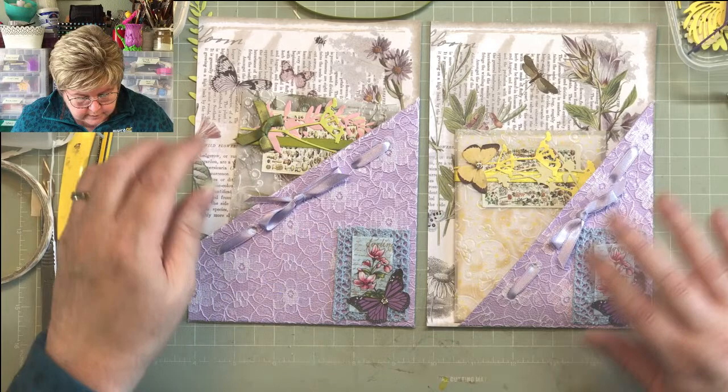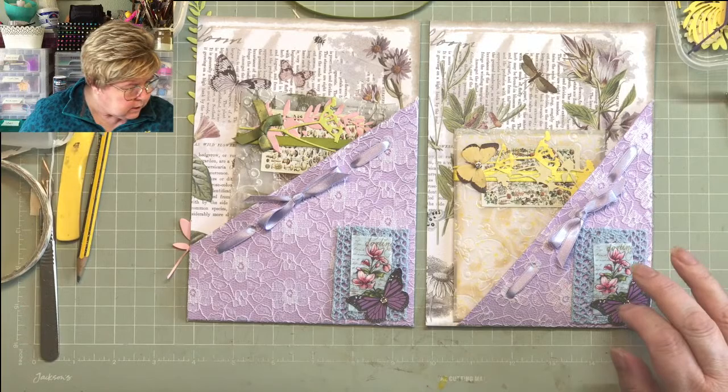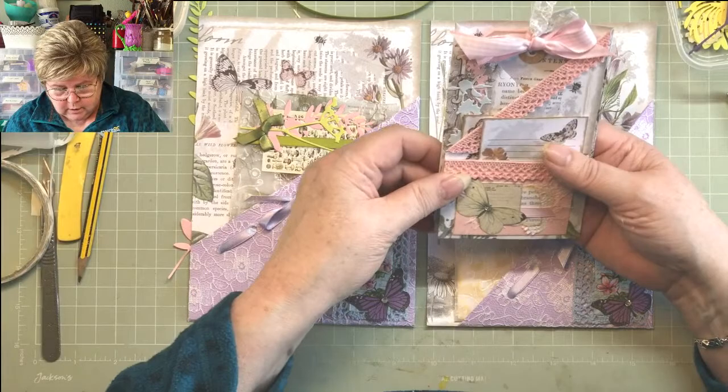So all we've got to do tomorrow is the other bits that go in there, which one of them is this, which I'm really going to get. I'm going to get everything sorted tonight so I can really whiz through that.